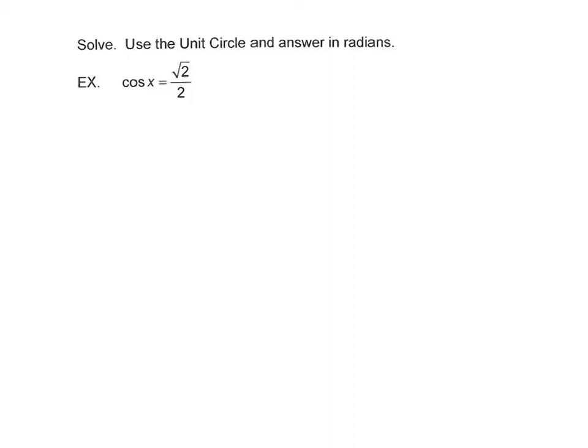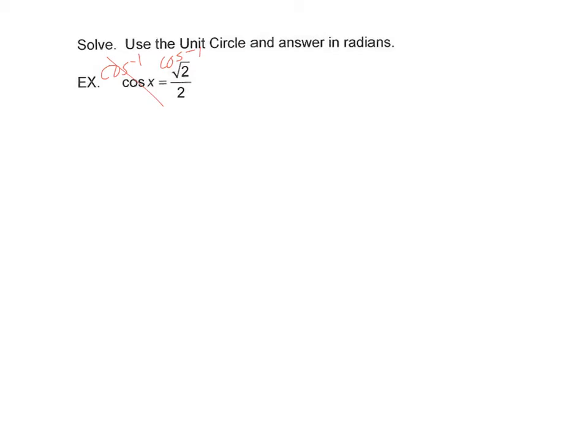Now we did this type of problem in an earlier section because when you want to get the x by itself and you want to get rid of cosine, what gets rid of cosine is inverse cosine. And if you do it on the left side, you have to do it on the right. And so we did a lesson about inverse, but we were restricted. We could only use half of the circle.